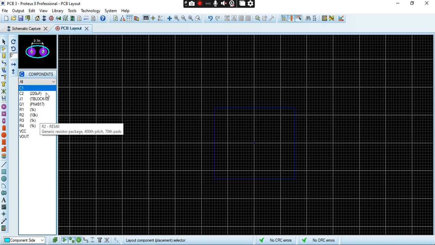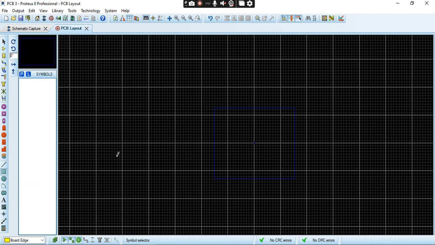The first thing you do after you've completed your schematics and converted the components which cannot be represented is draw your board edges. How do you draw your board edges?